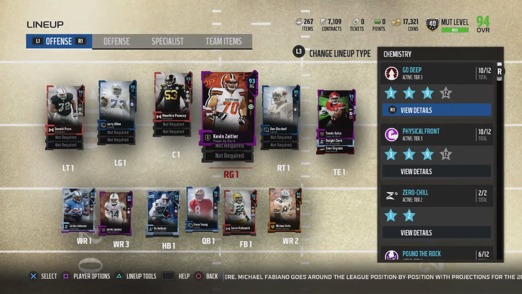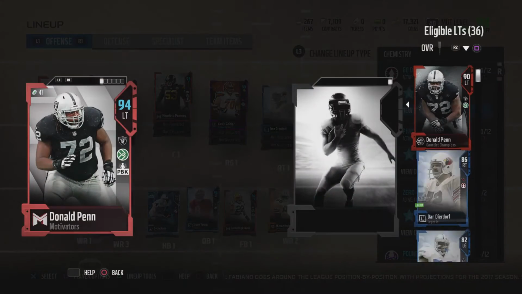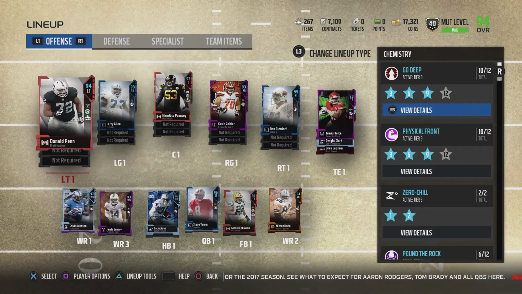Everybody has every single tier threshold for the run blocking and pass blocking, and 91 and above. So we got 90 strength, 96 run blocking, 94 pass blocking, 91 impact blocking, 92 awareness, 79 stamina, 66 speed, and 56 agility. Card looks absolutely awesome. Couldn't be happier with that. Our O line looks pretty crazy.